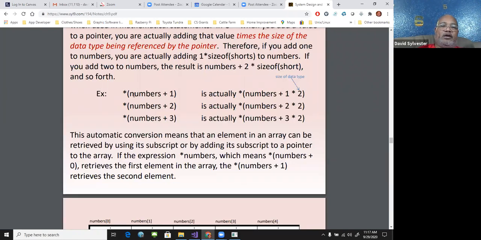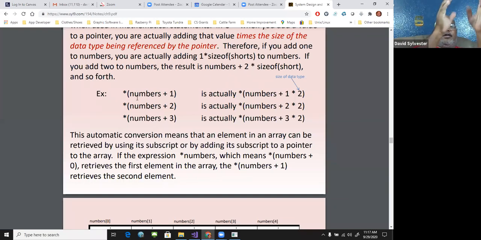So remember we said an array is a pointer, right? So we did an array plus 1, but that memory address is really saying the memory address plus 1 times 2, all right? And the 2 is because of the data type of short.